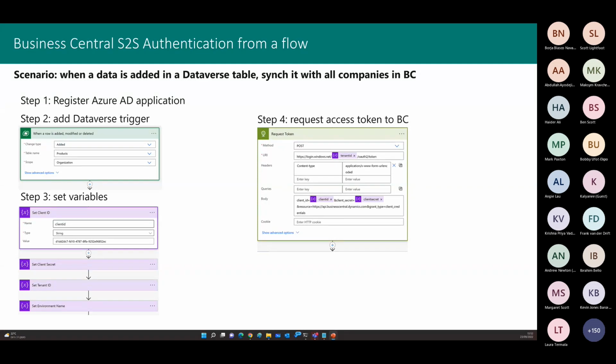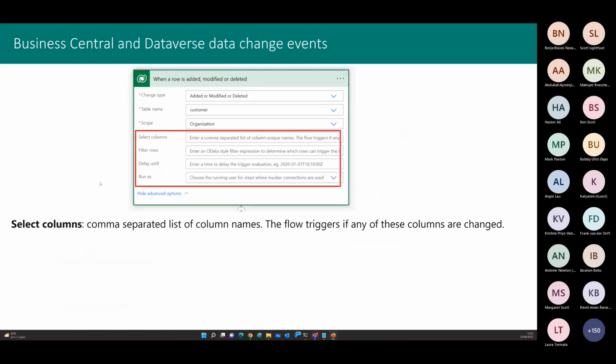This is difficult to do with the Business Central connector because the Business Central connector is tied per company. So you cannot do that easily. With the Dataverse connector, you have the possibility to create a flow that runs when a row is added, modified, or deleted in the products table, in this case.